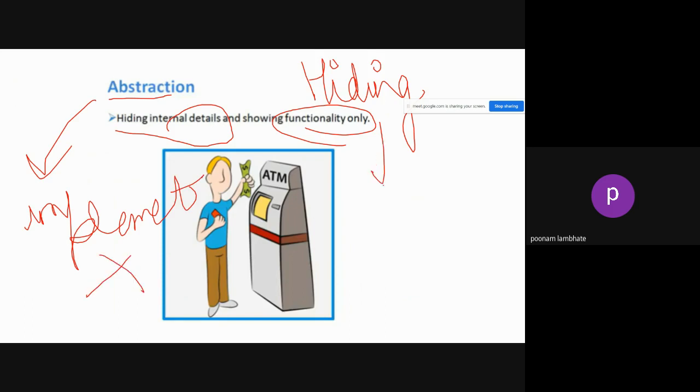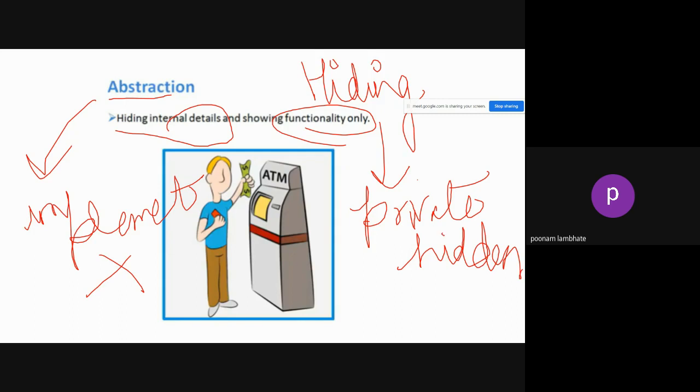And hiding means hiding private data, the sensitive data. So the meaning is similar, but it is slightly different. Abstraction means hiding the code, the implementation details, and hiding means hiding the important data.